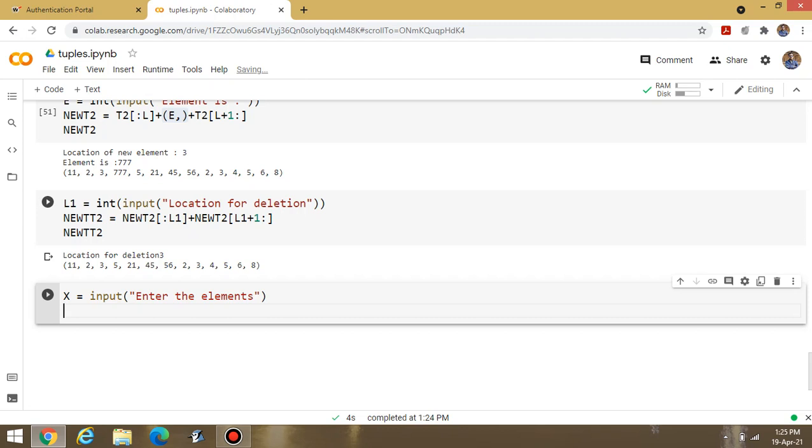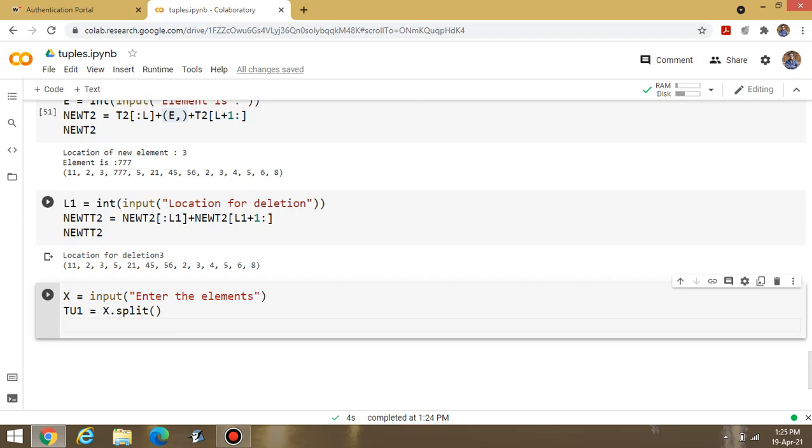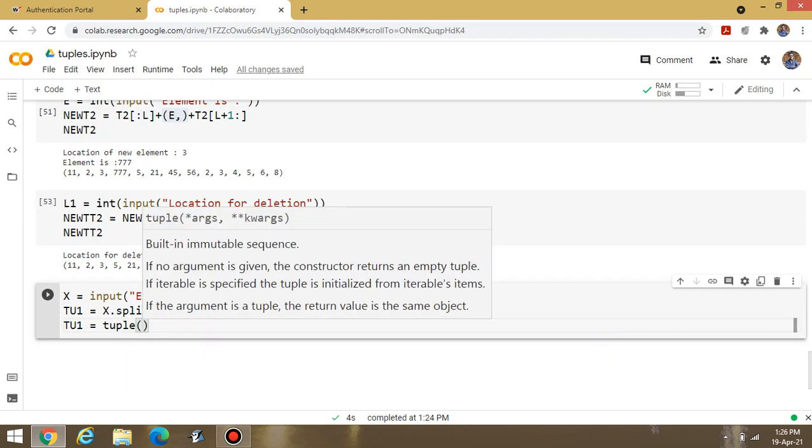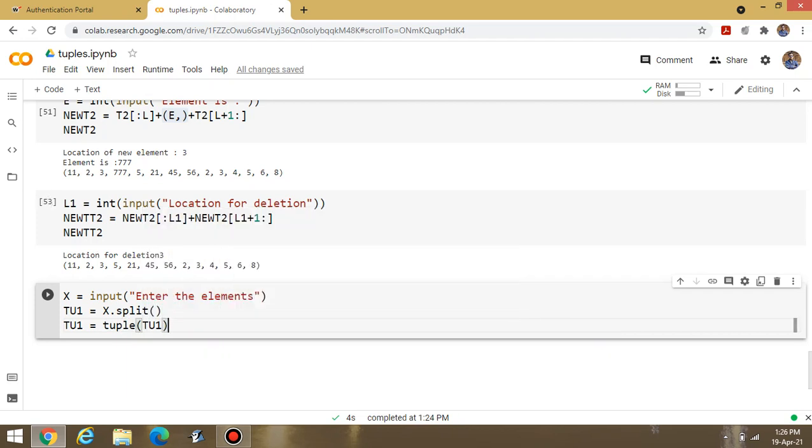Okay. Suppose tu1 is the first tuple, then X dot split. You can display all elements in separate form. Then tu1, I am converting this into a tuple, tu1 like this.